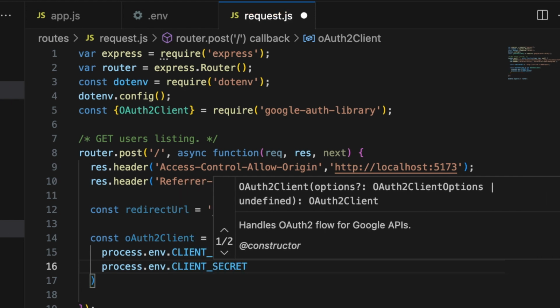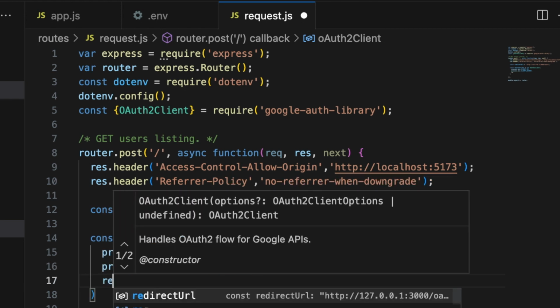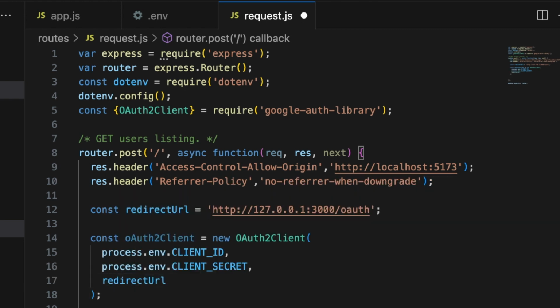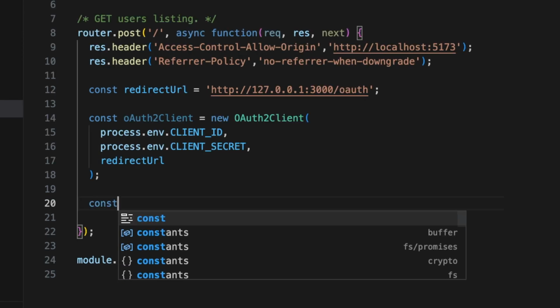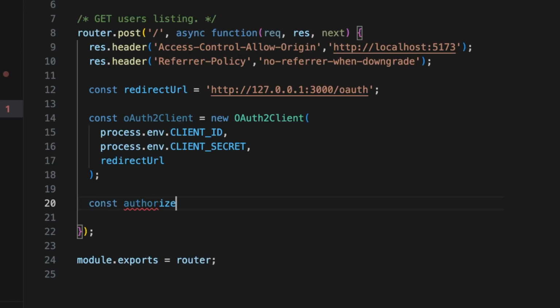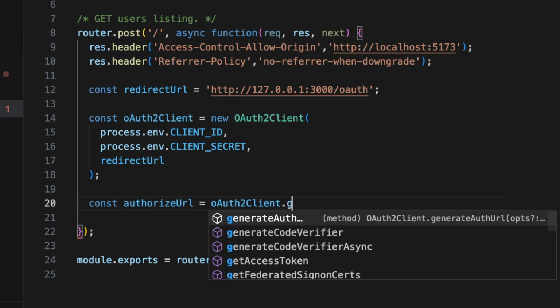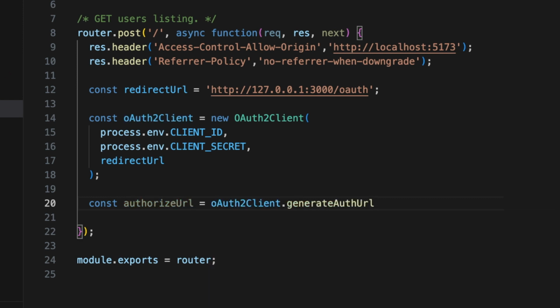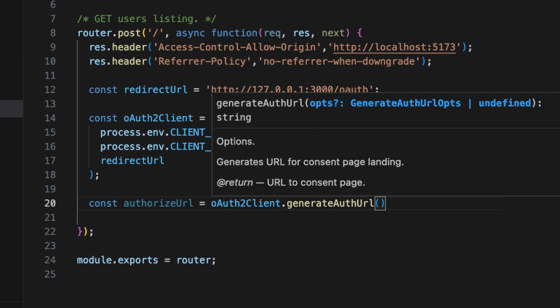So first the ID, then the secret, and then the redirect URL. Now what we're going to do is we're going to use the OAuth2 client to generate the URL that we're going to use to ping Google with. So const authorizeURL equals OAuth2Client.generateAuthUrl, and this takes an object.